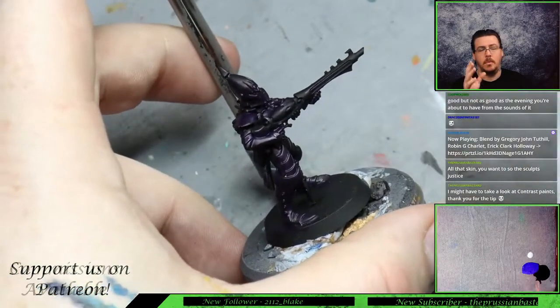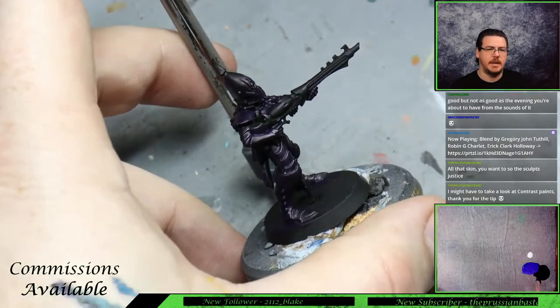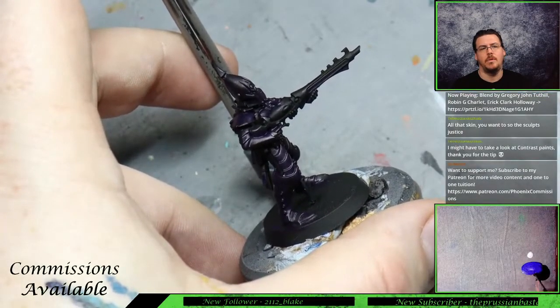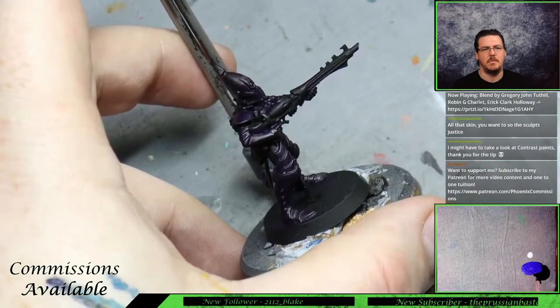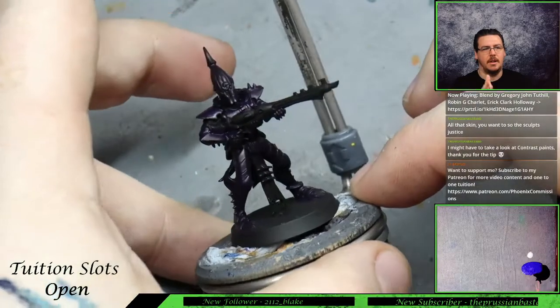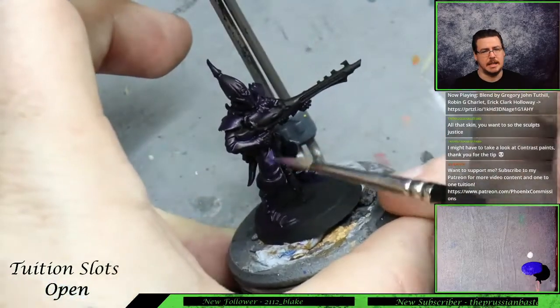So what I'm doing, same as I did with the Dark Angels video, I'm putting that paint down where I want this armor to be brighter. So what I'm effectively going to do is highlight a line down the leg of the model. And you can see that there.